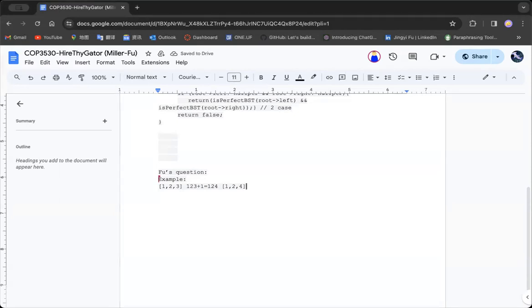We can work on it based on the assumption that the large integer does not contain a leading zero, so the first integer will never be zero. Okay, so I'm returning both an integer and an array, correct? I think you only need to return the array. Only the array.